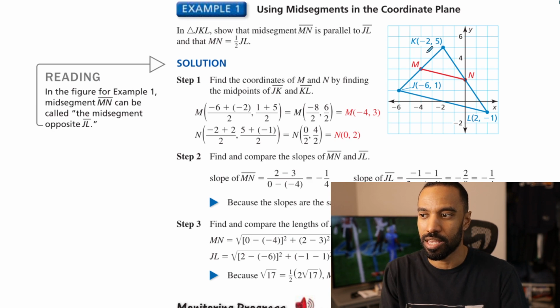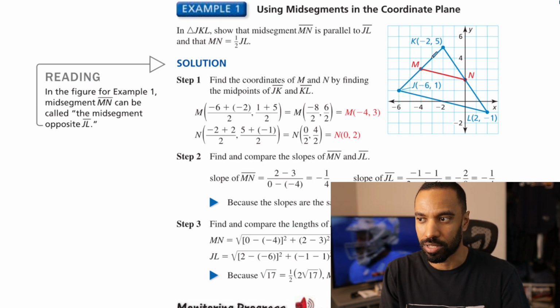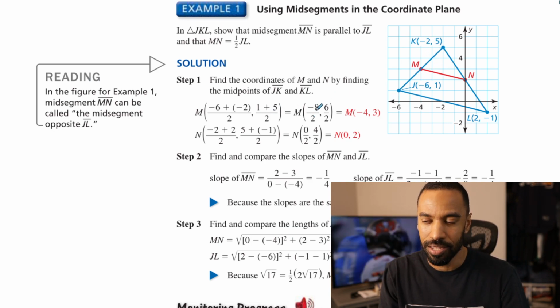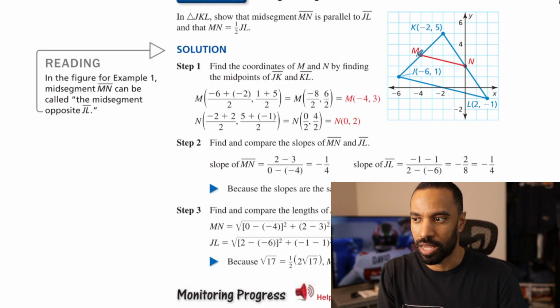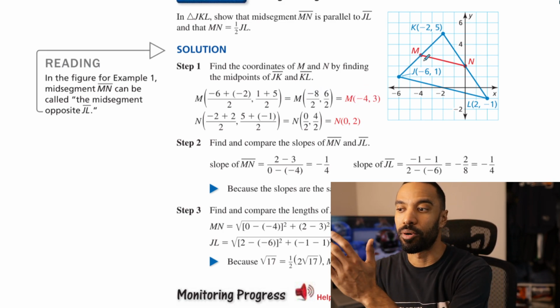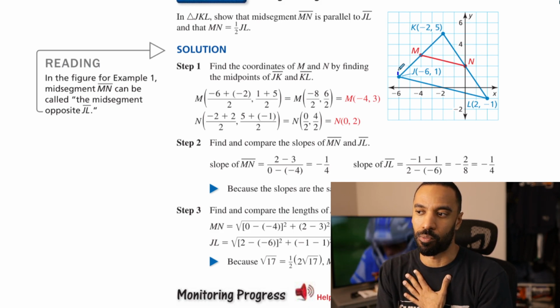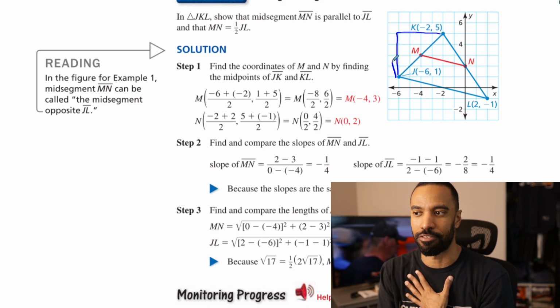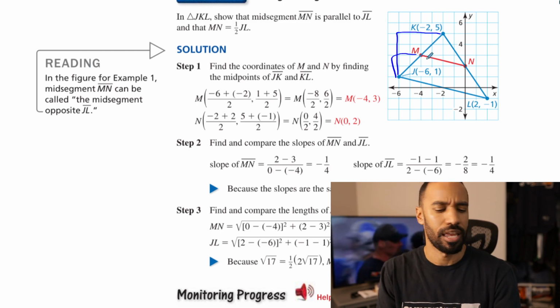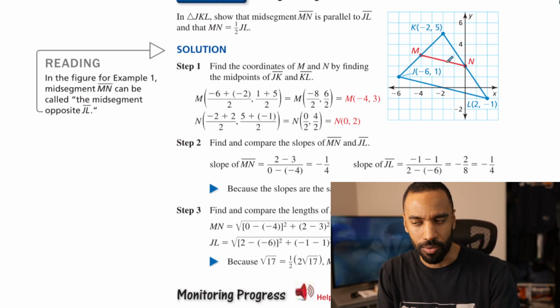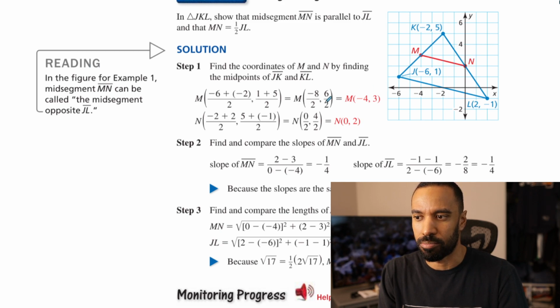Midpoint M is the average of the x and y values of J and K. So they add those numbers and divide by 2. They get negative 4, 3. Remember, this point wouldn't have been plotted yet. And you see me do it in this other way where I'll take the rise and run and take half of that rise and run, and that'll get me there. And I'll probably stick to that if I have the graph. And then N is the same thing. It's going to be at 0, 2.